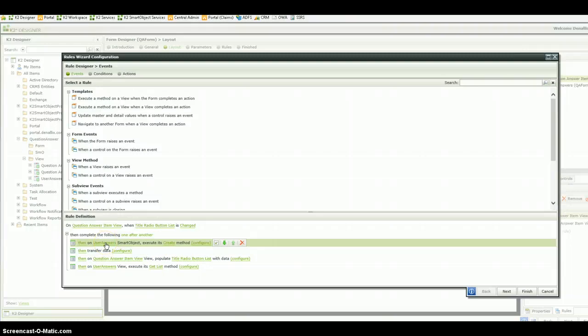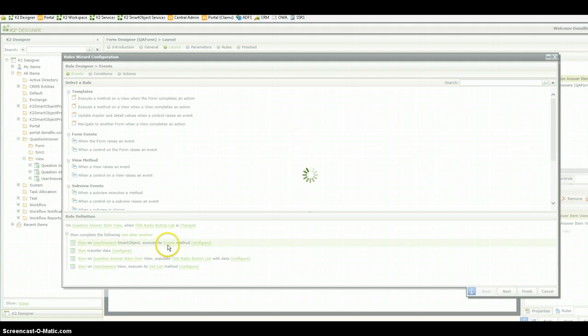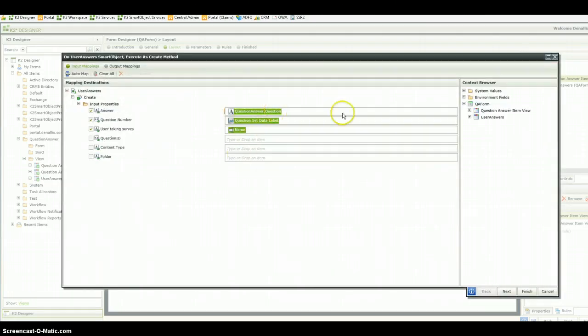I wanted you to take the controls on that view, and I want to populate that user answer list with items. So I said, take that smart object that I created, and I want to do a create method on it. I'm going to drag in the answer. I want to drag in the question set label, which was static before, which in this sense is kind of a pain. And then the system value of the user, the current username. You could add in the fully qualified name of the user, the display name, whatever your system will accept. You can send in the email, that person's manager, which is pretty cool.